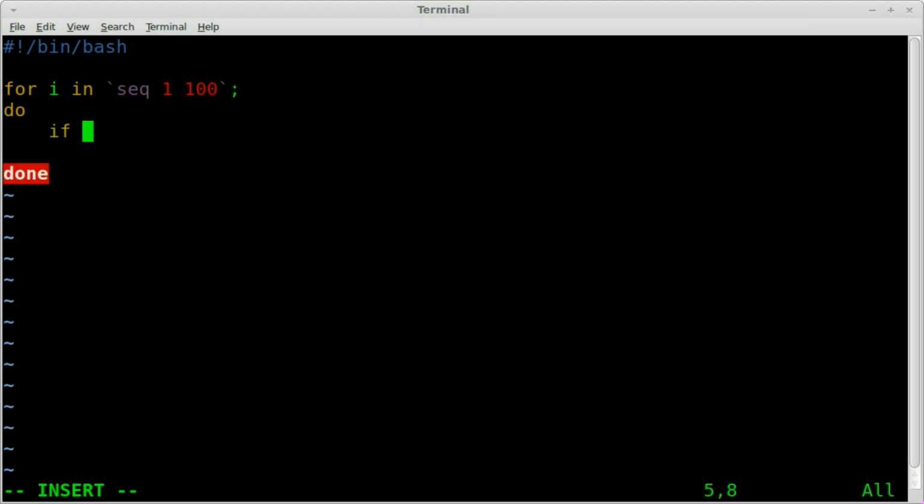and then they basically did a little bit of math and said, is I divisible by 15? If you divide it by 15, and it equals 0, well then it's divisible by 15.